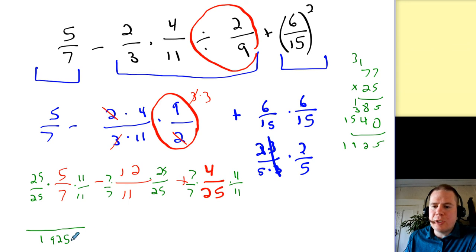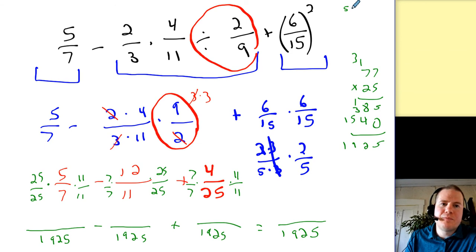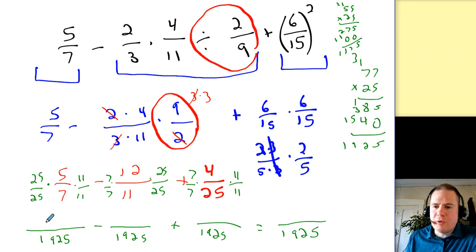I know this denominator is the same, right? Remember that minus sign here. This denominator is now the same for all three. In fact, let me just write that denominator while I'm writing it. Now it's just the numerator. 5 times 11 is 55. 55 times 25. Two times 5 is 10. 10 plus 1 is 11. 5, 7, 3. 1375.